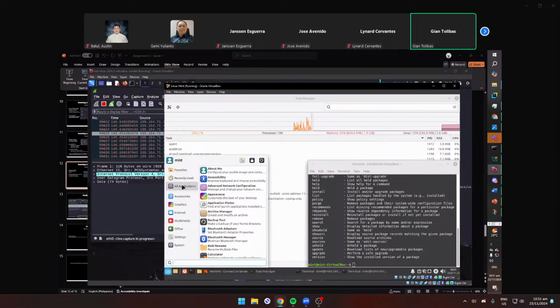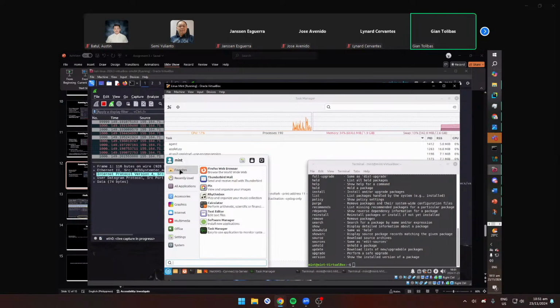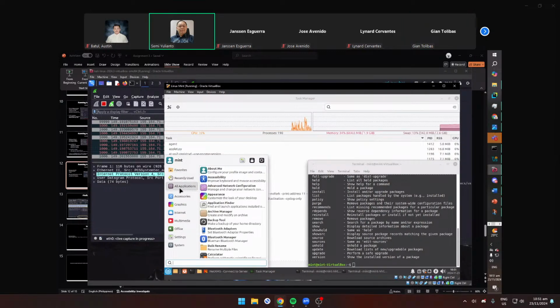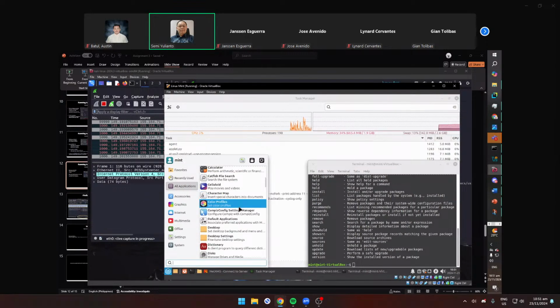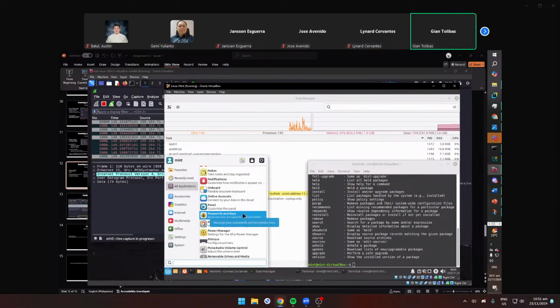Hold on. Siguro i-cancel muna yung attack mo, tapos i-install na lang yung Wireshark or anything that would show us. I think I don't have Wireshark installed. Okay, just give me a minute.